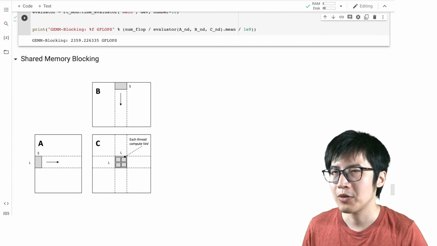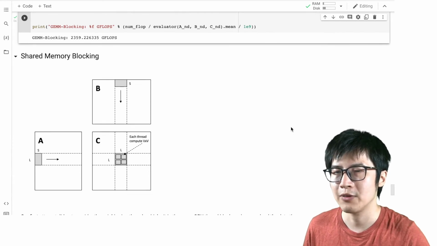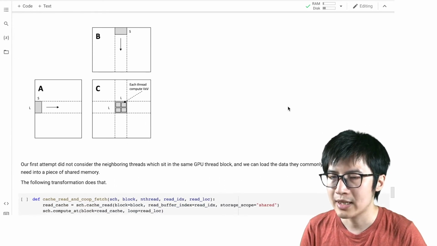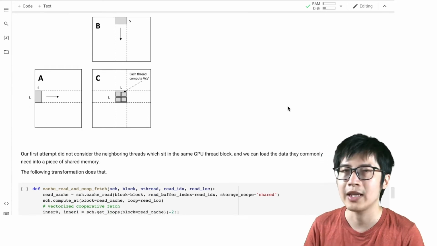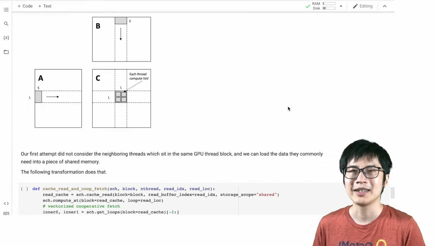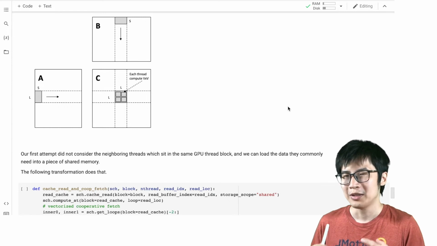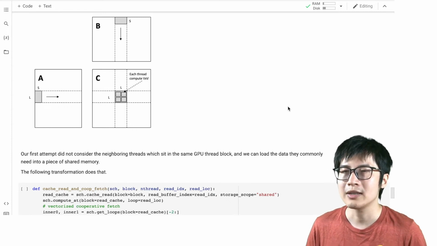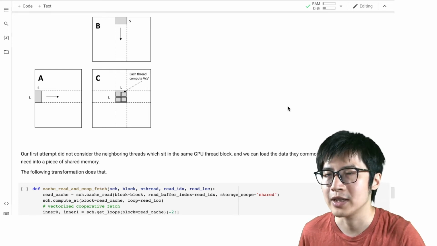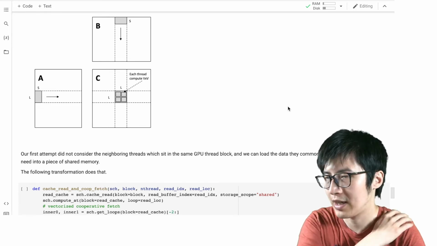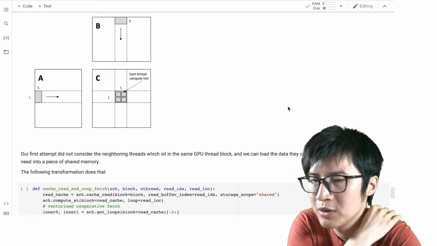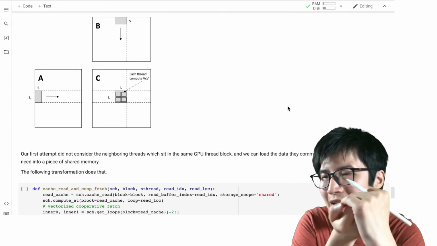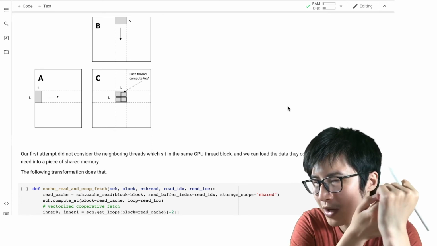So one of the things that we want to notice is that originally, if we look at this program, we only take notice of these multi-level threading techniques, right? We're only trying to do optimization within a single thread. On the other hand, there's another thing that would really benefit in terms of GPU memory hierarchy: we want to be able to reuse the common parts that we read from different GPU threads within the same thread block.